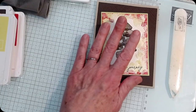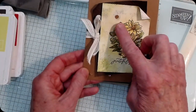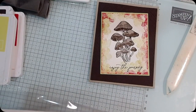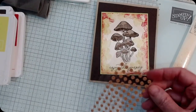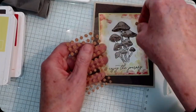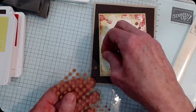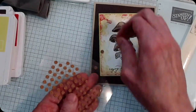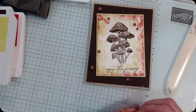That's probably my problem. So with this card, I use these cork rounds, which are in the mini. This is in the January to June mini, so I want to use those cork rounds again on this. Because I like them, and they look very natural. I mean, how many is too much? Is that a thing? One more big one over here.